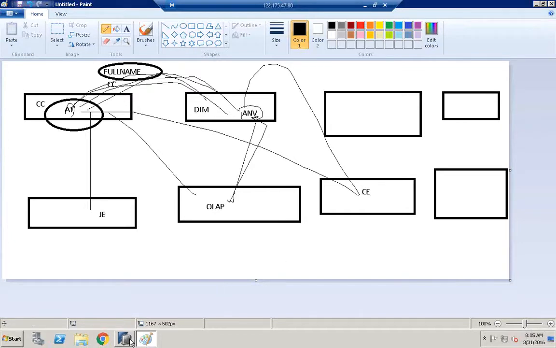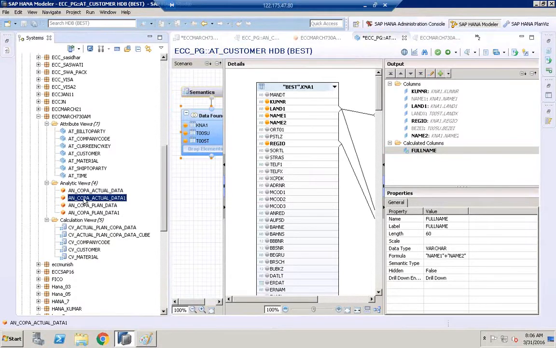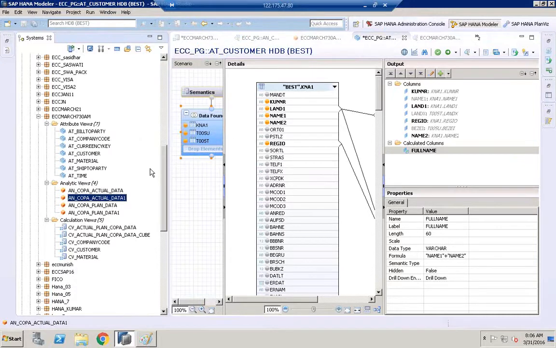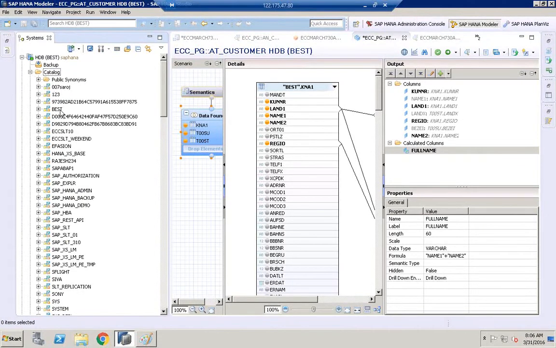So let us see this. I'll go back here and then I'll copy. I'll right click on this analytic view and click copy column view name. I can directly go here and copy the column view name. I'll go to catalog and expand the catalog.